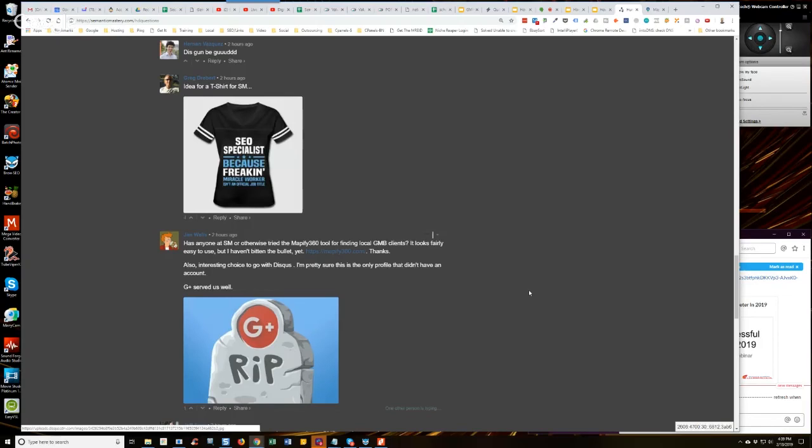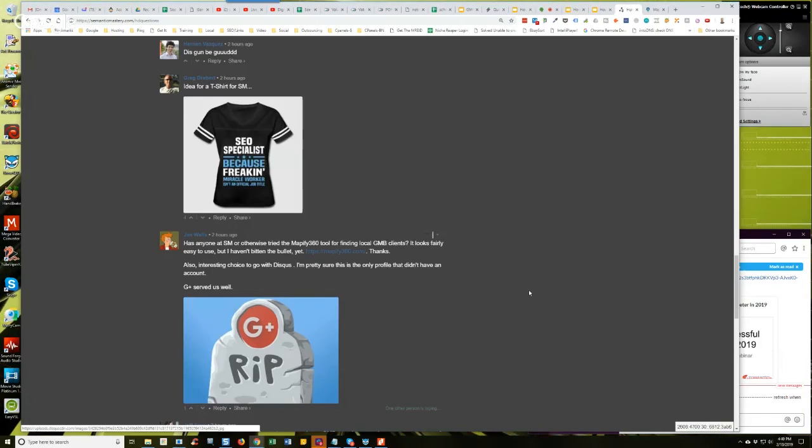Especially with software, a lot of times there is a learning curve. I don't know how easy this one is, it might be really simple. I haven't looked at it, but I don't like having to learn how to use software. That's part of the reason I love Peter Drew's tools, because they're so simple. There's no learning curve, you know what I mean? That's what I like. I like easy.